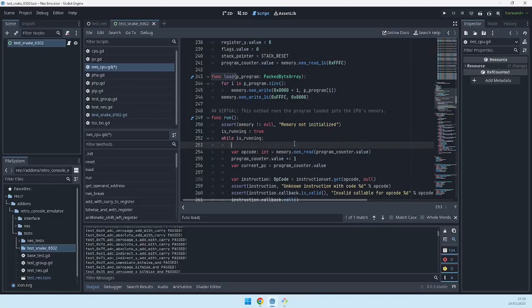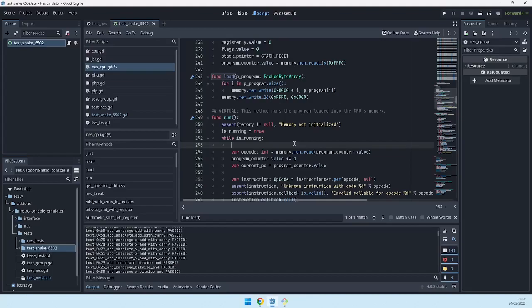So we have two ways to do it. One way is using a virtual function. Another way is emitting a signal. Another way is creating a virtual function, and if needed, emit a signal inside that function. So let's find out what we need to do.